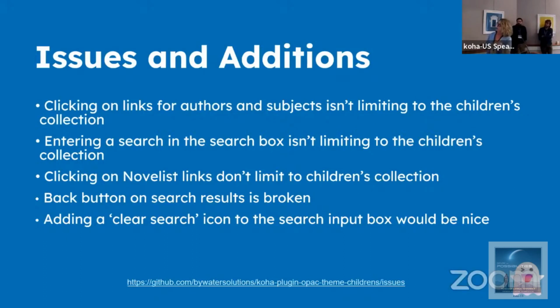If you enter a search in the search box, again, James Patterson, you may get all of his work. So that's not quite limiting at the moment. We've got NoveList enabled on it, so if you click on a link within the NoveList data, that is not limiting to the children's collection. Jason reported that the back button on search results is broken. So that's something that we're working on.